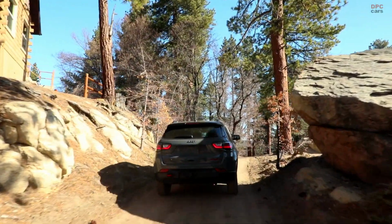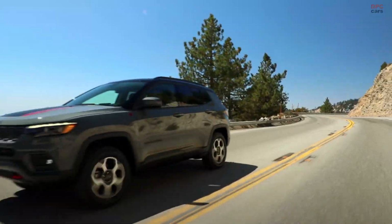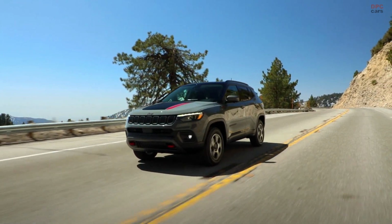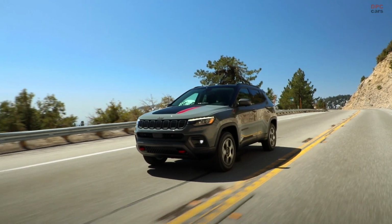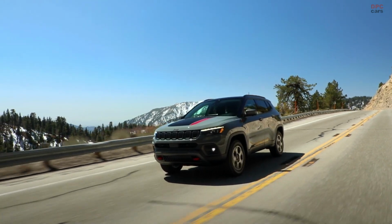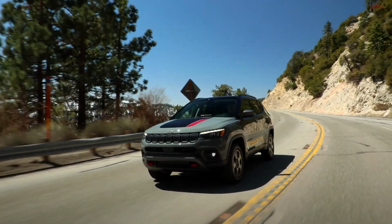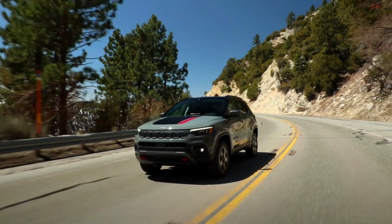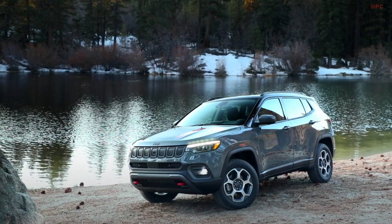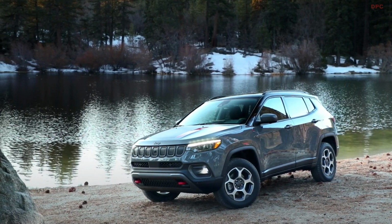On the fascia, we have the on-road approach, departure, and breakover angles, and then more importantly the off-road vehicle, the 4x4 Trailhawk, where we maintain our 30-degree approach, 24-degree breakover, and 34-degree departure angles. Active drive low allows us to use a different FDR, or final drive ratio, in the transmission compared to the on-road vehicle, and that allows us to maintain our 20-to-1 crawl ratio in our Trailhawk. Our active drive low system is class leading, and that allows us to maintain that trail rating.